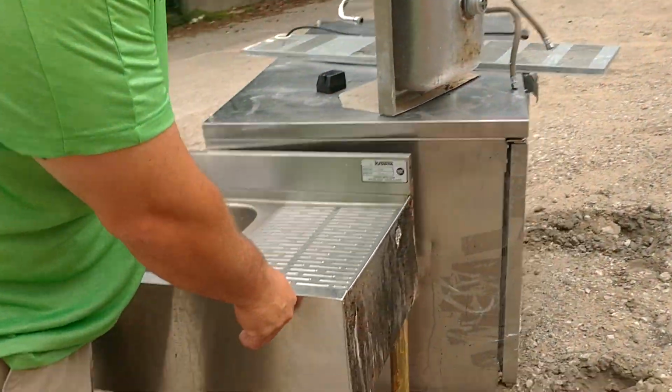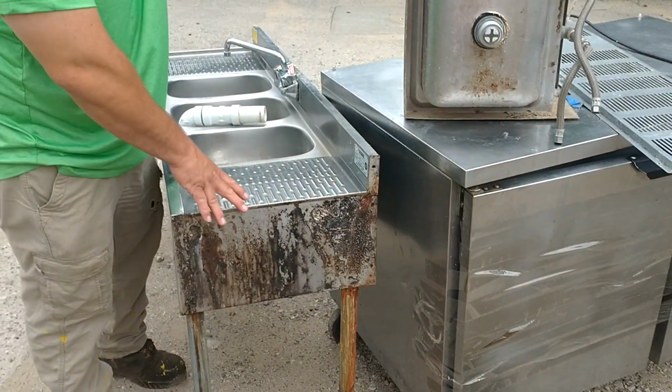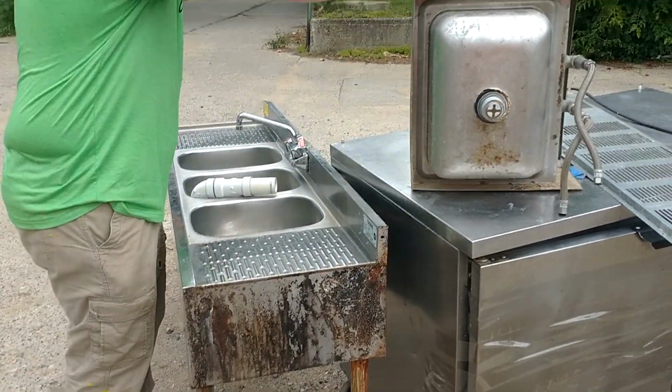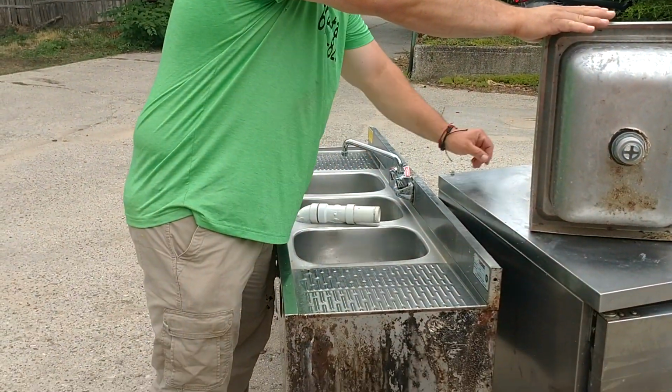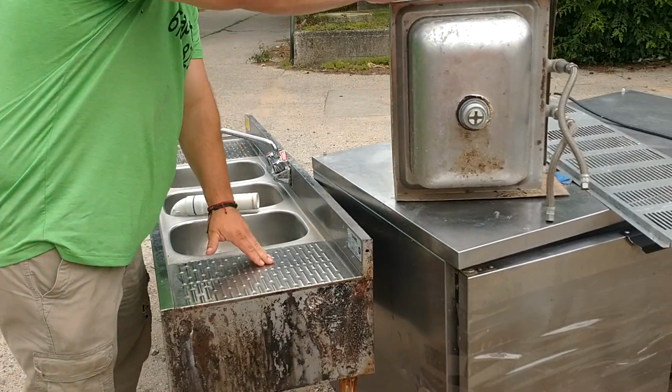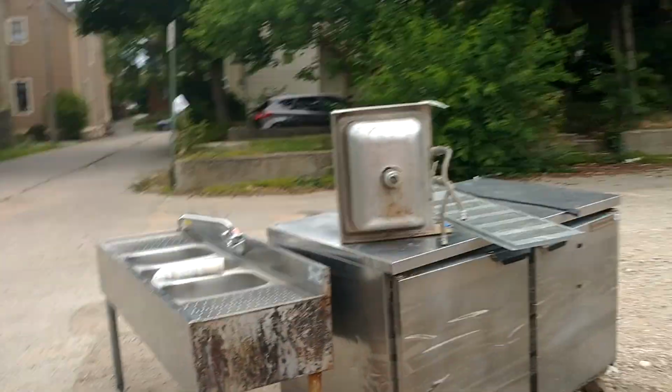You can break it all down if you have the time, if you wanted to, and you can get straight stainless. However, because it's got steel on it, it'll be dirty stainless, so he's going to have to reweigh. This guy right here is just sheet iron. These two things, dirty stainless. There you got it. Dirty stainless.